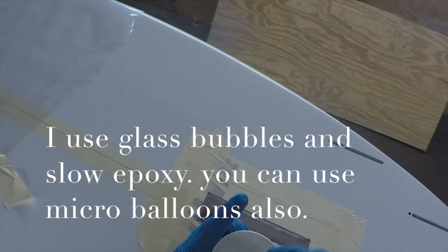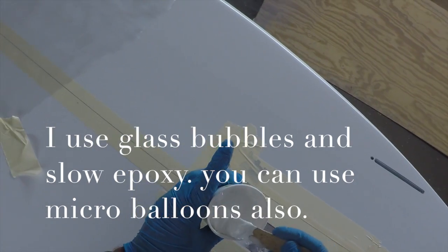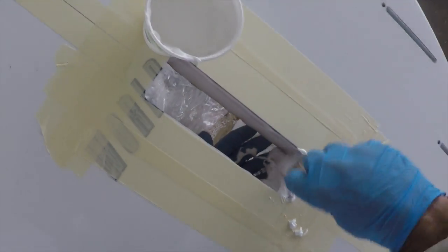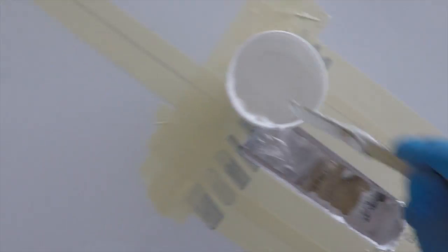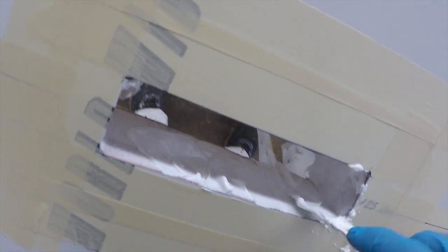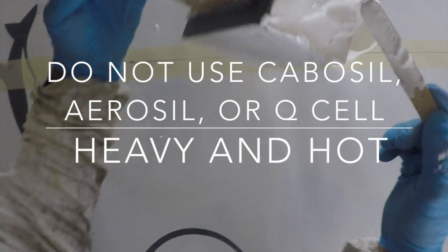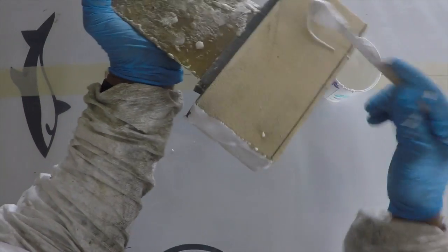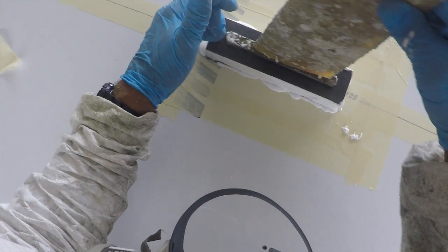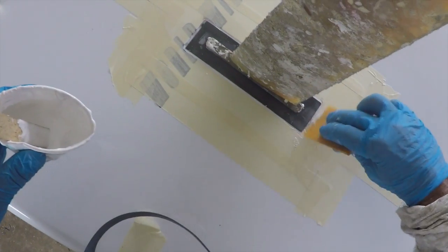Okay, we've got our resin mixed up here. We're going to try and put it right on the inside of this box here. Let me try and get rid of that. Okay, we're going to put it right on the inside of this box. I want it all the way up and down this box. I've got some plastic on my floor so I don't make a giant mess down there, because this will fall through all over this thing. Okay, now we put it in there, on the box and inside the hole.